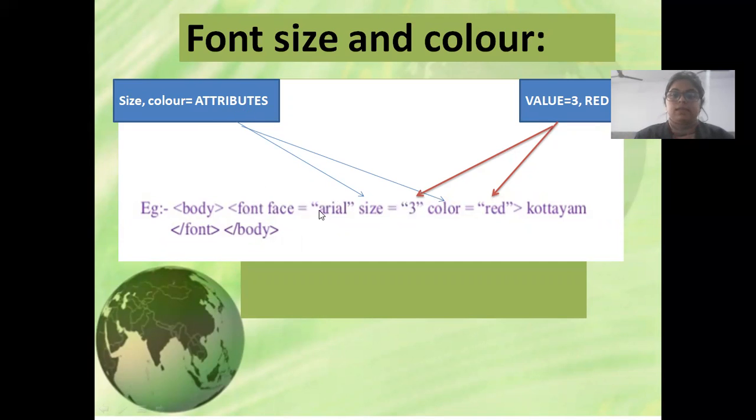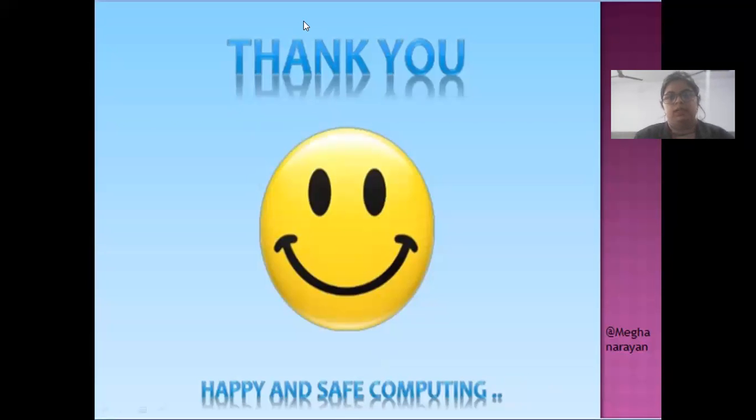But if you are giving a certain value, value means a certain type of entity you have linked here. For size, I am giving the value 3. So this is a value. Color, what's written here? Red. What is this? Arial. So Arial is also a value. This is all about the attributes and the values. Hope you understood this chapter. All right, keep on learning. That's it.